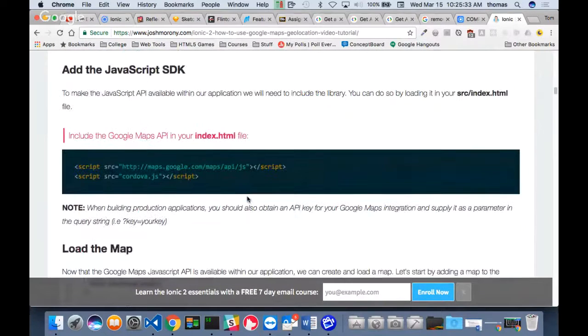Okay. Maps in your index.html file. Oh, that's interesting. API key. To make the JavaScript API available within our application, we'll need to include the library. You do so when you're loading it in your source index.html file. Oh, maybe that's what's missing.